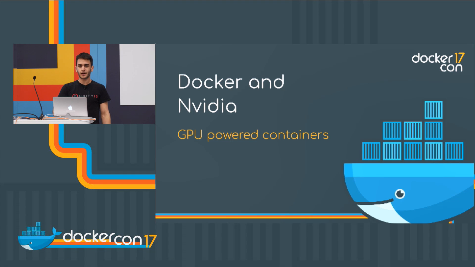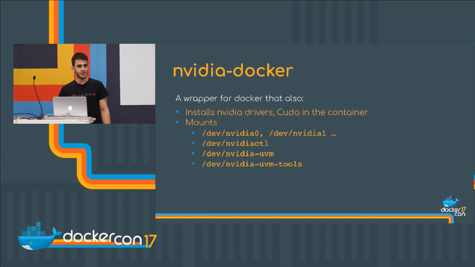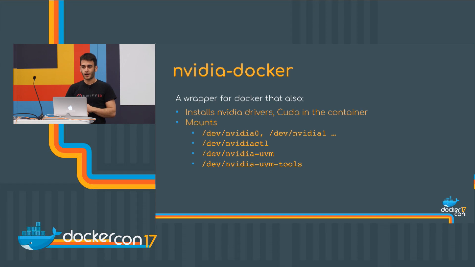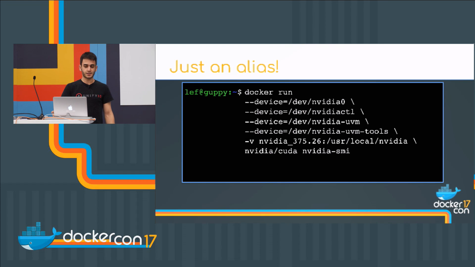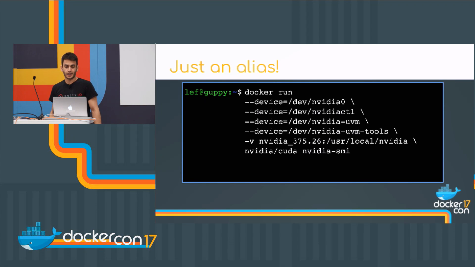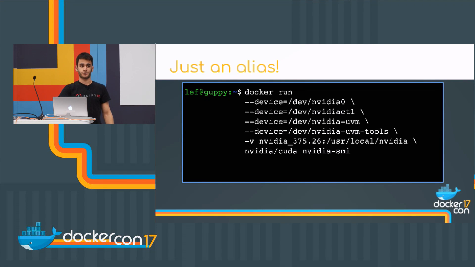How does Docker play with NVIDIA? If you figure out how NVIDIA drivers work with Docker containers, they play pretty well with each other. There's a small utility that NVIDIA wrote called NVIDIA Docker, which is basically a small wrapper around Docker. All it does is install the NVIDIA drivers from the host inside the container, so containerized applications can have access to CUDA and the drivers. It also mounts the devices from the host inside the container. It's actually so simple you can just replace it with an alias of Docker. This Docker command will mount the devices — if you have more than one GPU, it's going to mount NVIDIA 0, 1, 2, 3 — plus NVIDIA CTL (the controller), and UVM, the universal memory model for moving memory from CPU space to GPU space. All of this is what you need to mount inside your container to run GPU-aware applications.